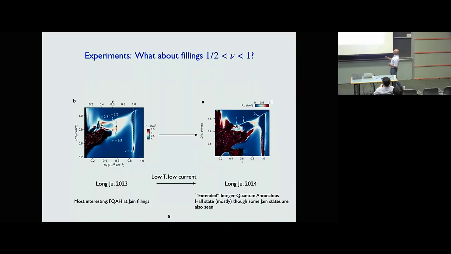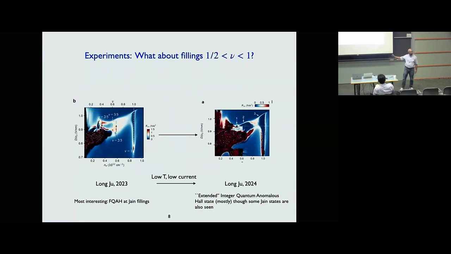Now, this is the phase diagram that Long told us in his original paper. You have the nu equals 1 state here, the integer quantum Hall state, and you dope, and you see all kinds of things. You see a metal here. So clearly you can form a metal, that's allowed, and it happens in the phase diagram. But as you dope, as you go along this strip, the most interesting thing that happens, as you've heard many times by now, is all these fractional quantum anomalous Hall states, or fractional Chern insulators, right?